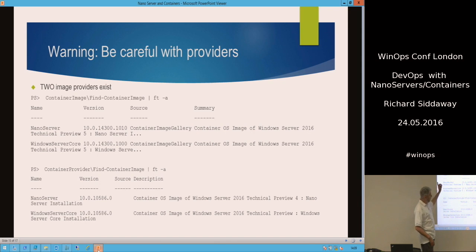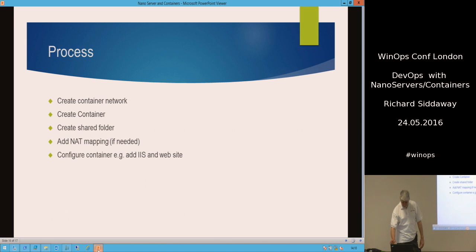Container image is the one you want to use for TP5. If you use the container provider, which you will see in the documentation in various places, you will get the TP4 containers, which caused an awful lot of grief when I first tripped over this. I was very puzzled as to what was going on.